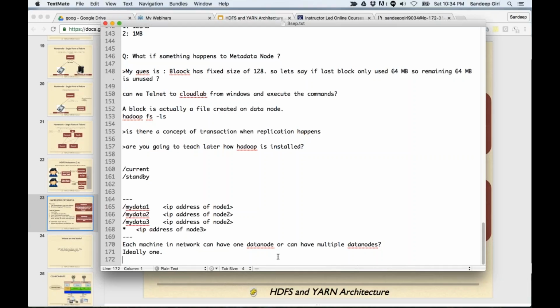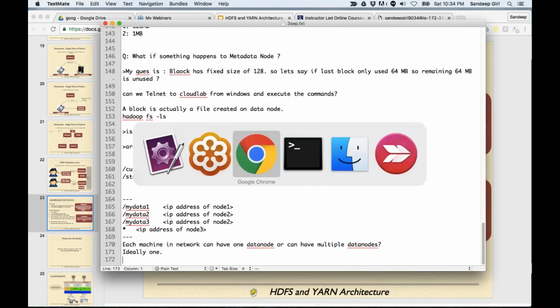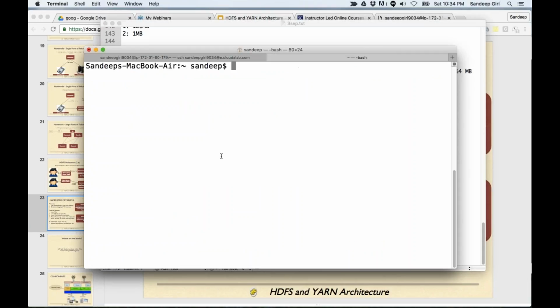When you talk to a service via SSH, the way we are talking right now to e.cloudxlab, where I'm connected, I'm talking at port 22.